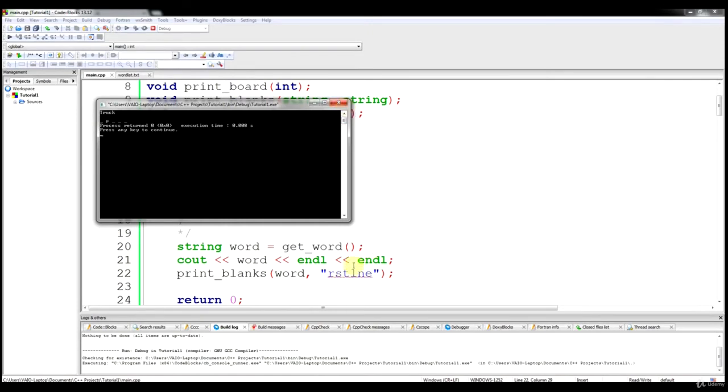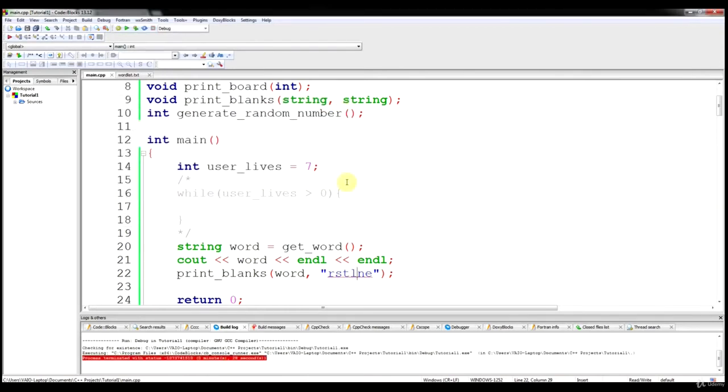And there's a way to get around it. If you can check and basically say if it's a capital letter or lowercase letter, count it anyways, fill in the blank. But you would just have to add more code. And if you want to do that, then I challenge you to go ahead and do that. But that's the basic functionality of print blanks.